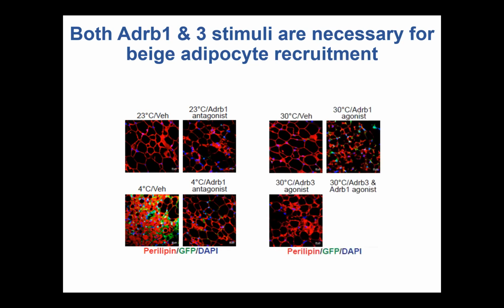So we took mice and put them at thermoneutrality, which means that we are blocking completely any catecholamine secretion and adrenergic input. And then we treated the mice with beta-1 agonist. The expectation here was that if we combine beta-1 agonist and beta-3, we should be able to recapitulate the cold conditions and the recruitment of the SM22 positive cells. And indeed, this was the case. When we treated the mice with both at thermoneutrality, we were able to induce the recruitment of the SM22 positive cells, and this is within 3 days of treatment.